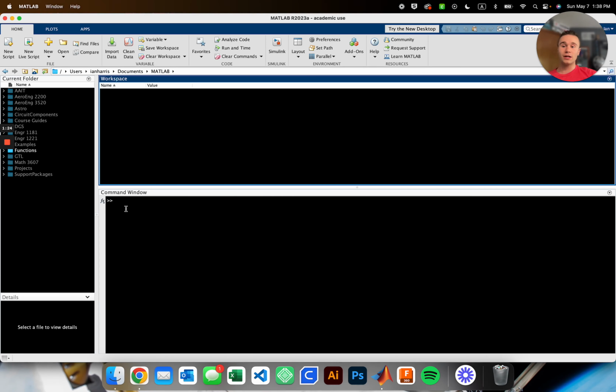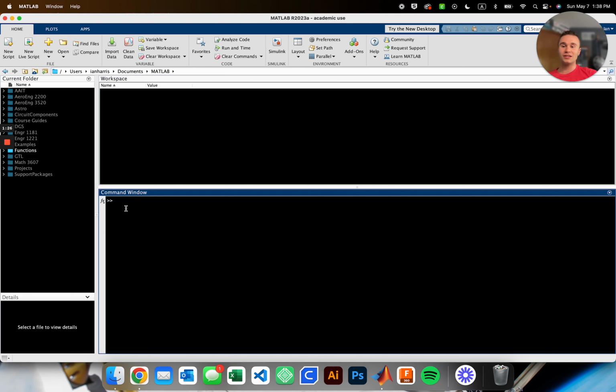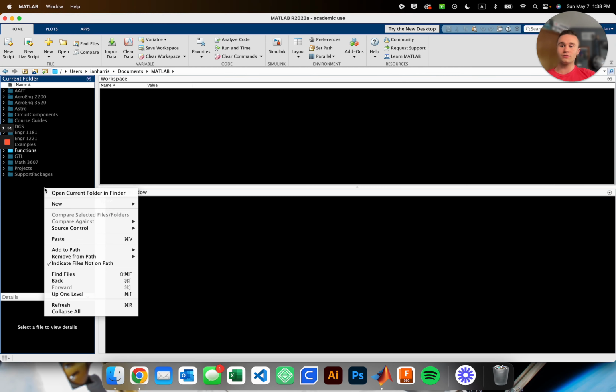And then last but not least, for the three main sections, is our command window. Our command window, essentially what that is going to do is output all of our text-based answers, any warnings, any errors. That'll basically be your communication friend to tell you what's going on and if anything's going wrong, what is going wrong. So now that we have the three sections, we have an idea of what those are, let's create our first folder for this project.